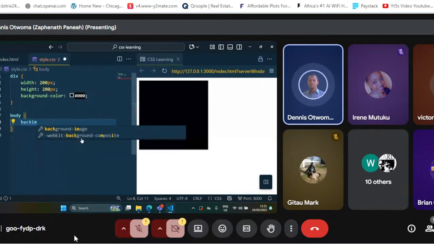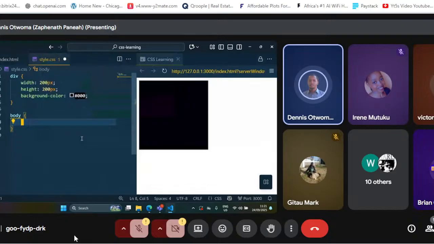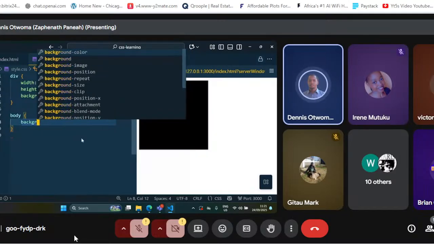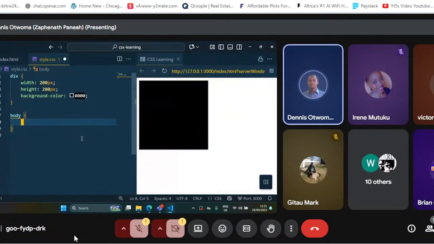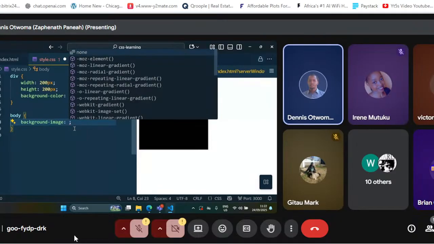By the way, you can see how I'm typing. In Visual Studio Code, you don't have to type everything. Instead of typing all of background image, just type a few characters and VS Code will know what you want. I can just type back img, and as you can see I narrow down to whatever I want, press enter, and I end up having it perfectly fine.